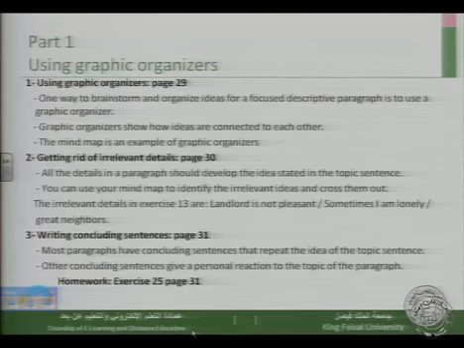And here, what you are asked to do is to read the paragraph and then write one possible concluding sentence. So read the paragraph carefully at home and write one concluding sentence to the paragraph.